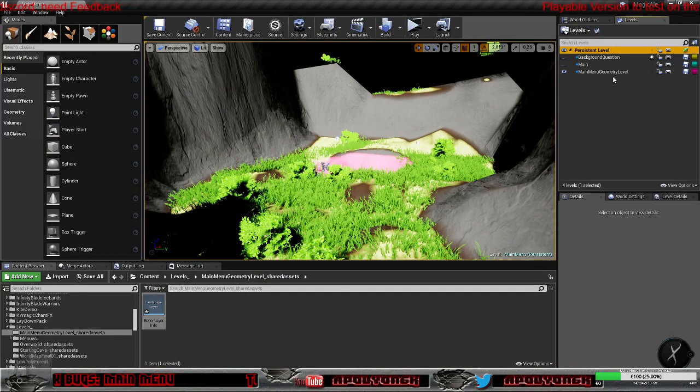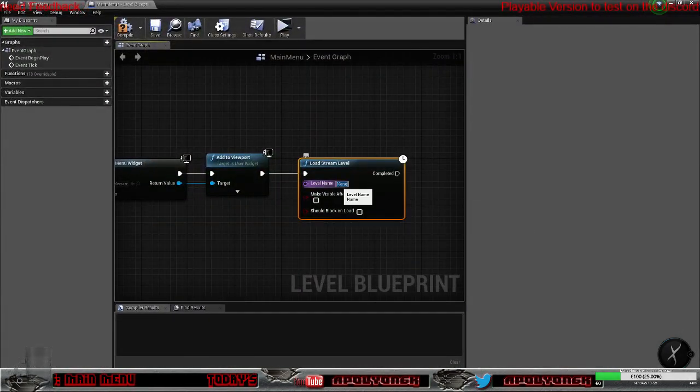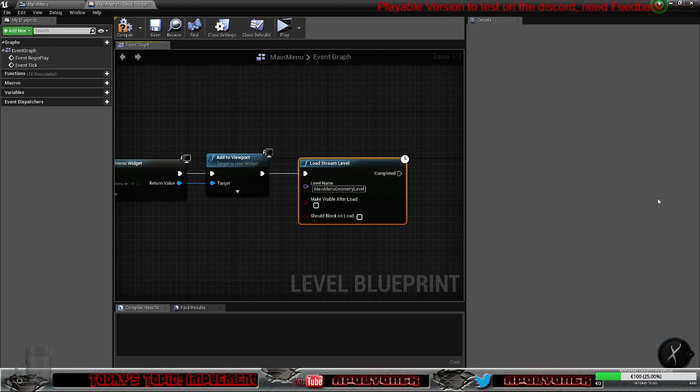Main menu geometry level. Make visible after load.